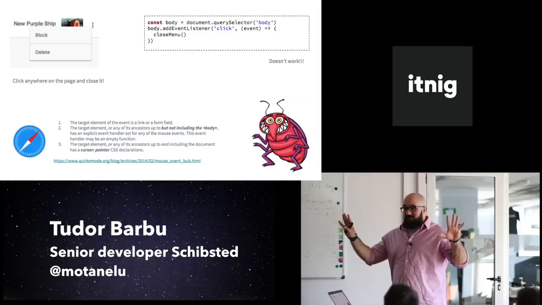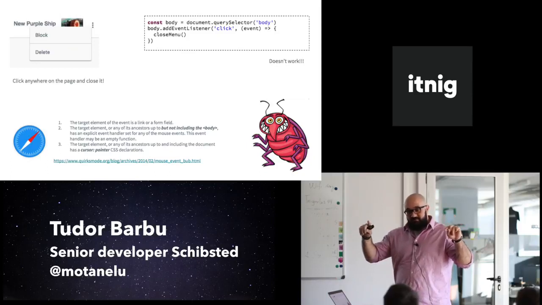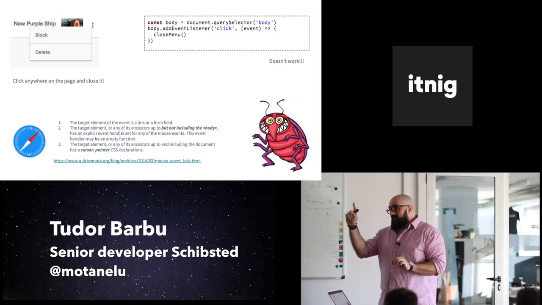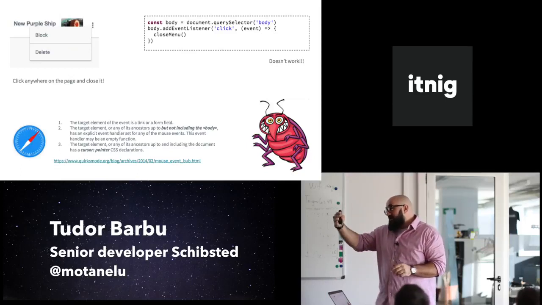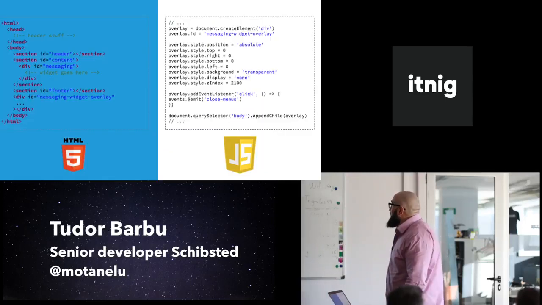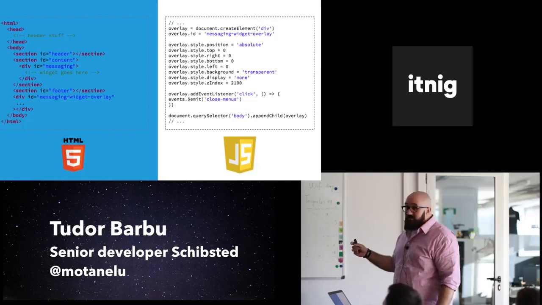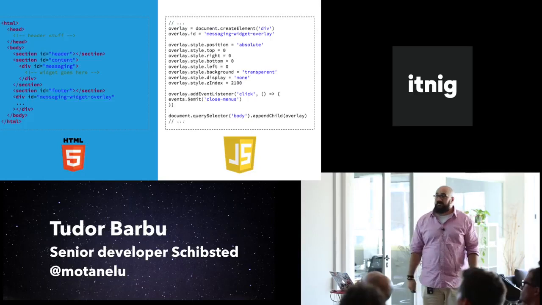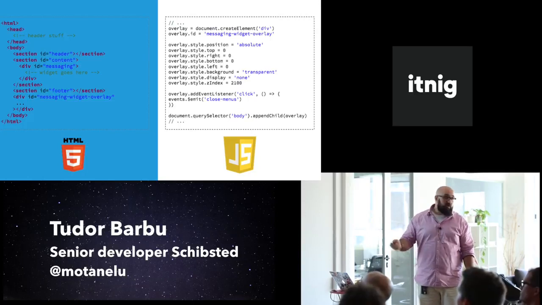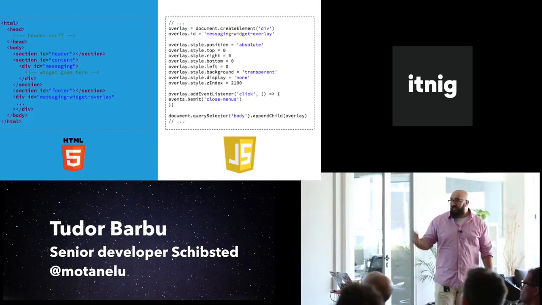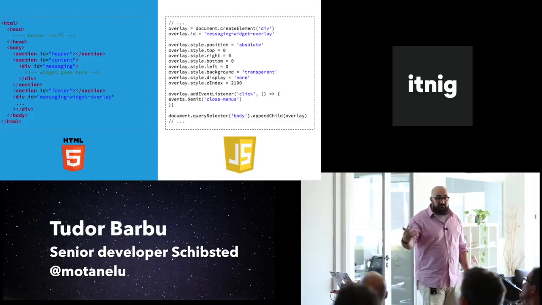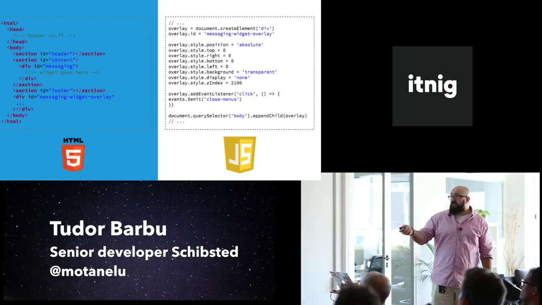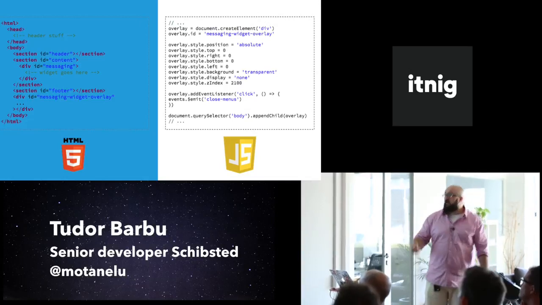So I created an overlay. Whenever you open the menu, it creates a big overlay on top of everything. And when you click anywhere, you actually click on the overlay and it closes the menu. And because I wanted the overlay on top of everything, I needed to put it exactly before the closing body tag, so outside the scope of my widget. To do this, I couldn't do it with what Vue provided. The Vue framework only allowed me to change the HTML here, not outside.